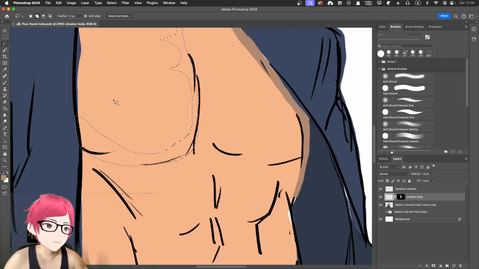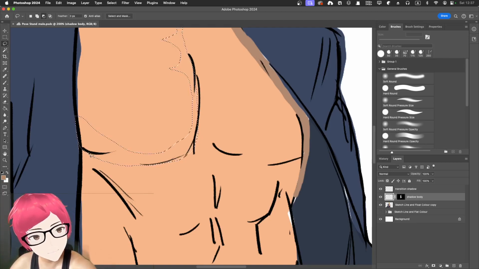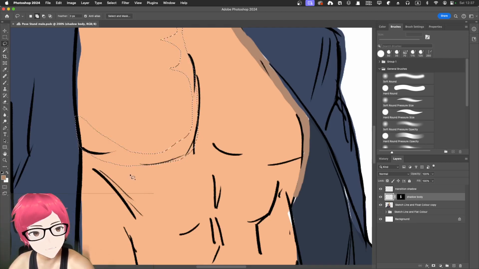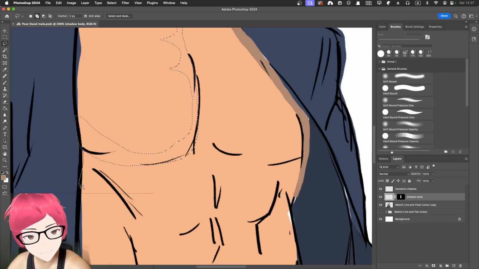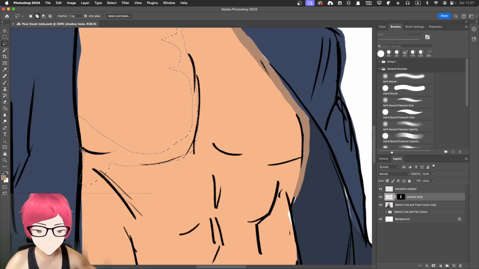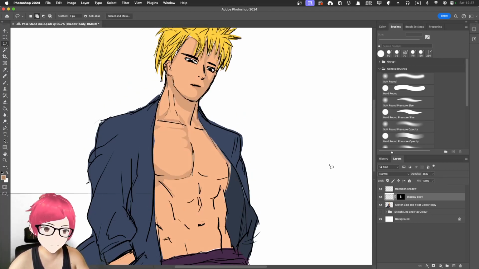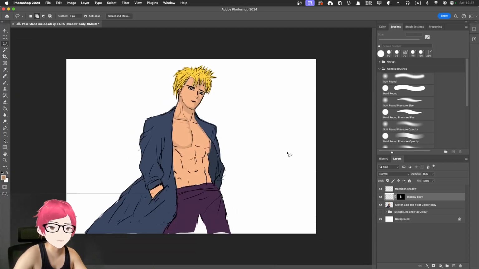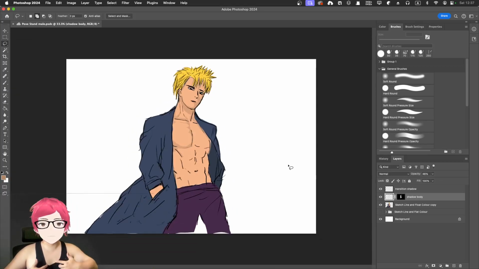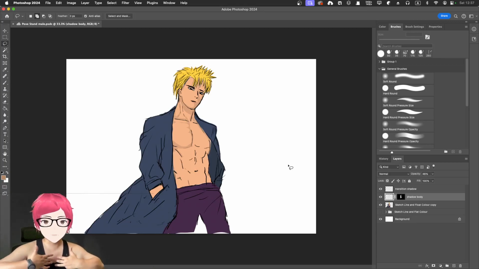Okay. Maybe here, not so much. Or I can just add some part here. Let's try this. Okay, let's fill that color and decrease the whole opacity a little bit. Okay, that's much better. So you can get like a ripped muscle that starts from here and goes all the way.